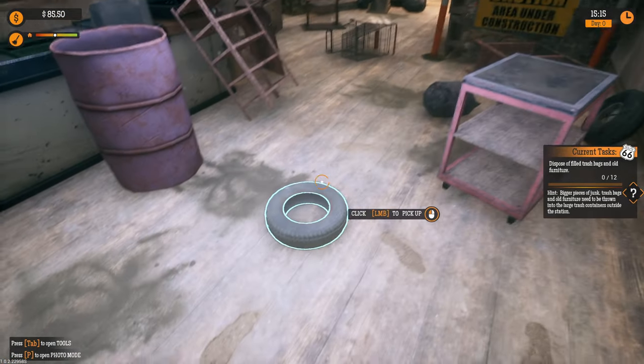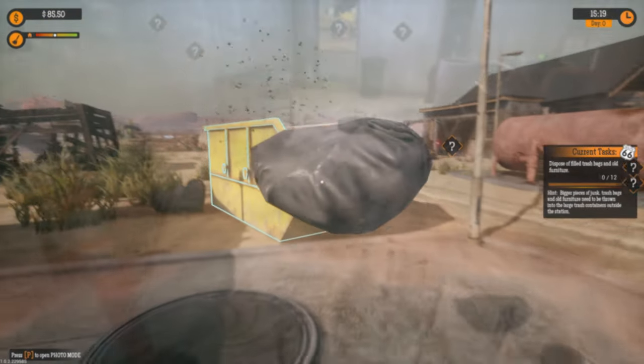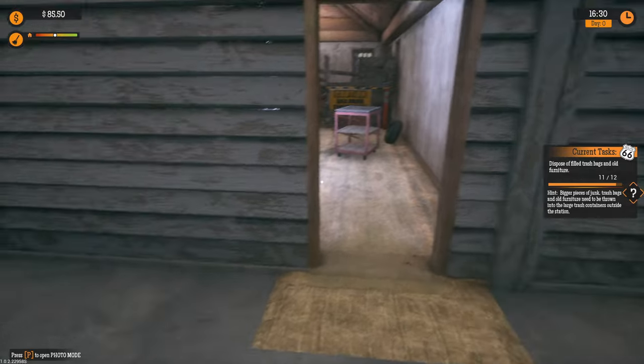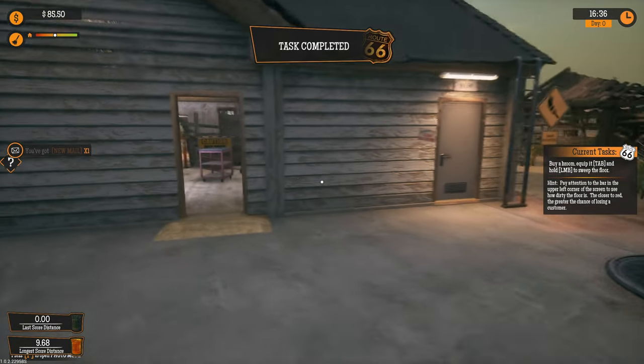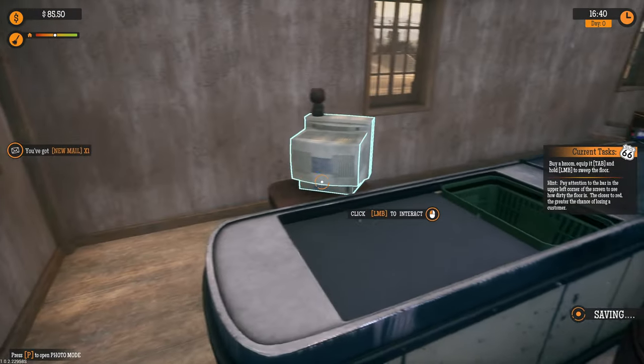Deposit, fill the trash with bags. Okay, let's remove them all. Why not? Alright, I've been searching for another trash bag, but I don't see it. Can we also do this? Is that enough? Will this work? Oh yeah, this will work. Okay, that's fine. Buy a broom and equip it with tap. Okay, let's buy a broom.